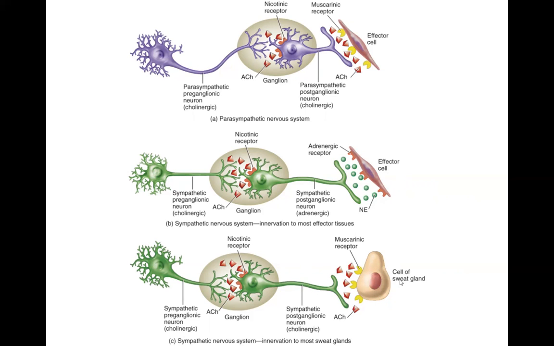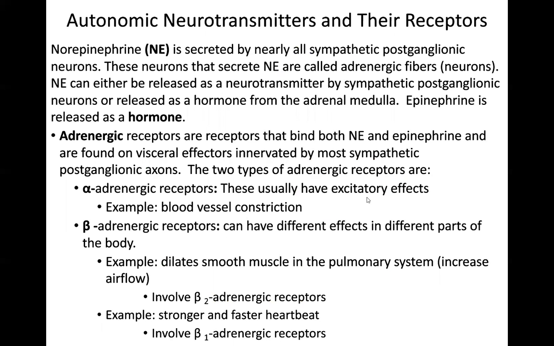Okay, this is a rare instance where the sympathetic nervous system releases acetylcholine and again acetylcholine, because typically the sympathetic nervous system does what's shown here in the middle picture. Acetylcholine is first released, and then the second neuron releases norepinephrine.